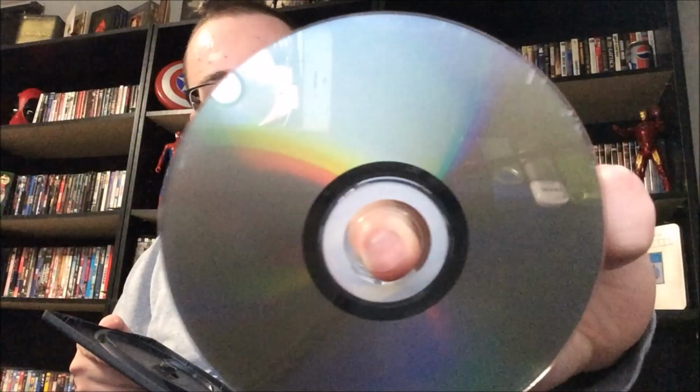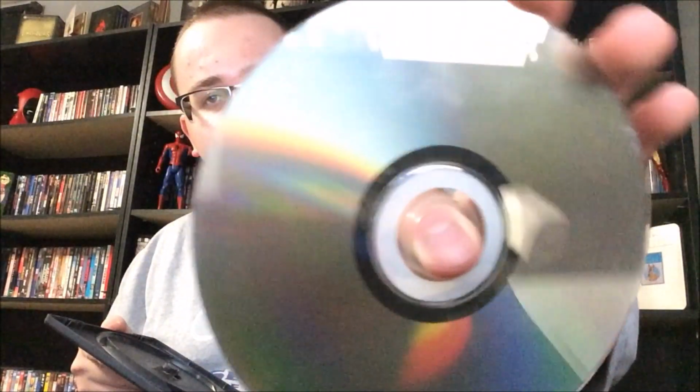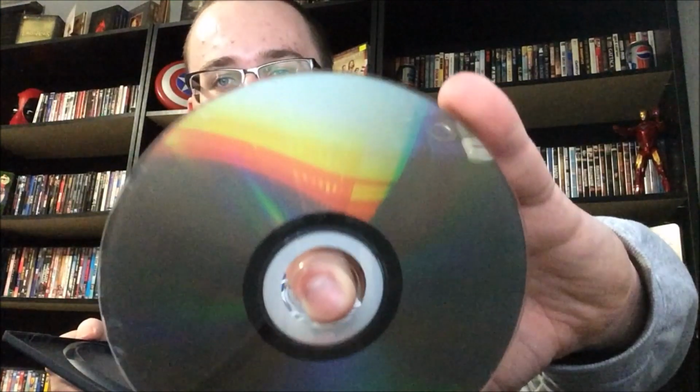Next one here, this one I always see as well, and this is the full screen version of Wedding Crashers, but this is the uncorked edition that is longer, wilder, and funnier. This is a great movie. I do already have it, though, on the widescreen version, so I technically do not need this. And, yeah, even if I wanted this movie, I would not be keeping it. I'm sorry if this doesn't show up very well. The disc is destroyed pretty much, and there's little deep scratches on the end, so I don't know if a person used this as a frisbee for their dog or something. I don't know, but yeah, Wedding Crashers, great movie, but I already have it, though. I wouldn't be keeping it anyways.